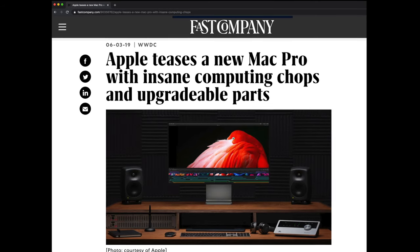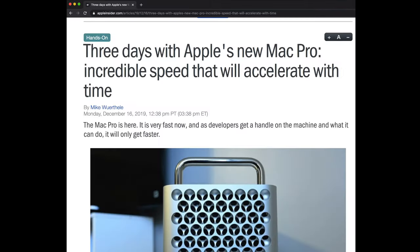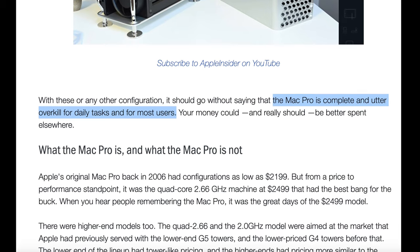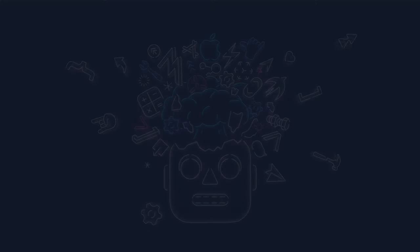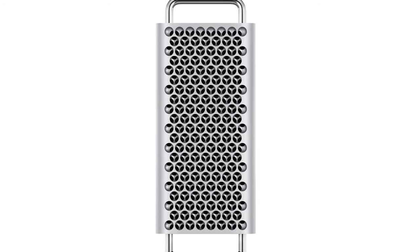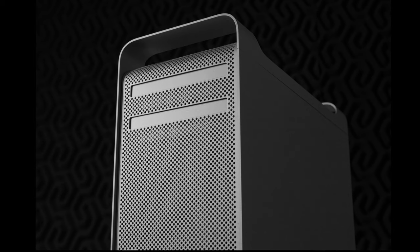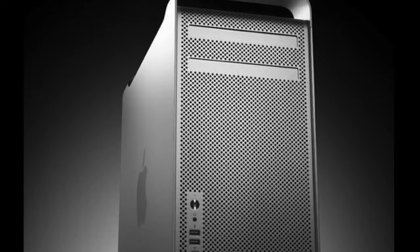For me, I don't need a workstation of this caliber. I am not the targeted 1% of users — I just need a new computer that will easily edit and store 4K videos, and it must be an upgradeable computer that runs macOS. I know I could build a PC that is expandable; however, I don't plan on leaving the Mac ecosystem just yet. In this series, I will assemble several alternatives to the Mac Pro workstation. The key feature is that they must be upgradeable by me any time in the future. My journey will take several paths: buying new, upgrading old, and considering potential scenarios if Apple created a desktop using other available platforms.